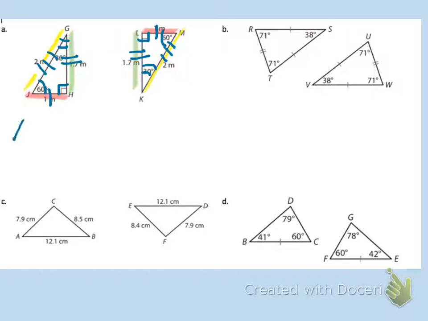Now we'll be asked then to write a congruent statement. And a congruent statement, remember, has to go in the order of vertices. So let's say I call this first triangle GHJ. So say I start at G, go to H, and then J. So notice I went along the green side from G to H. So that means on the other triangle, I'd have to start at K and go to L. Okay? So I'd say K, L, M.